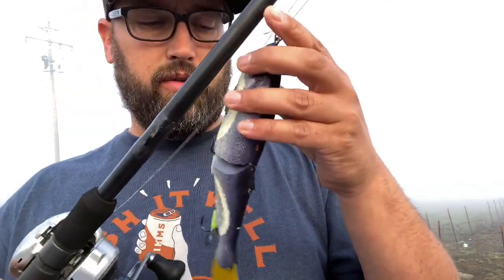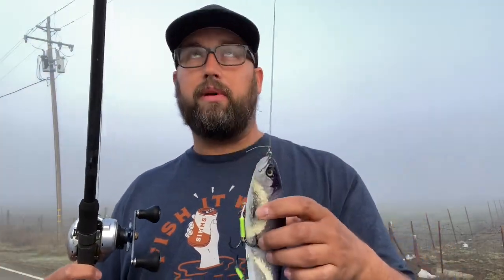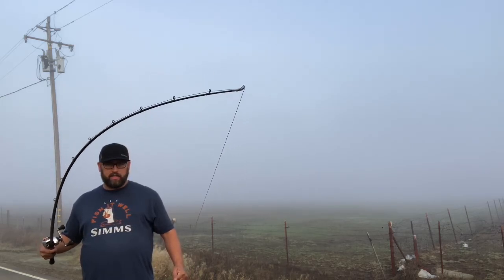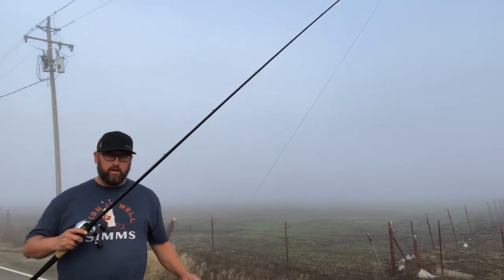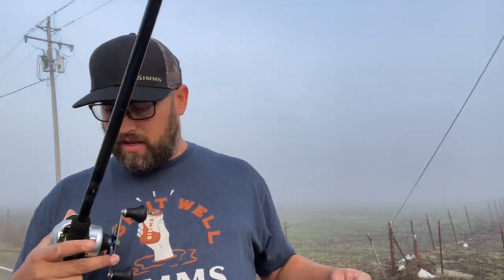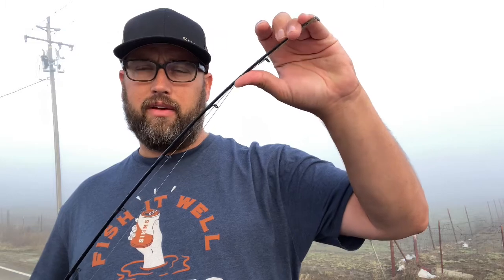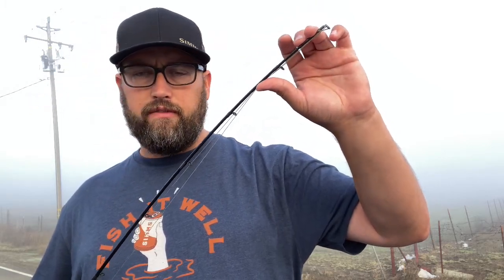I really like this one for throwing big glide baits. This is on the lower end of what I'll throw with this — about a 4 and a half ounce bait. I'm trying to show you guys the tip here; it's got plenty of tip but really a ton of backbone. This thing is stout. So when you slam that hook home, you really got a lot. You guys know I like fishing for stripers, so I really need that stiff backbone. When you really tie into a big striper, it helps to horse her in. But having the softer tip is just as important because now you get to work your bait — if you don't have any give up here, you're going to have a really tough time working that bait. And that's especially true when you're fishing more finesse baits.